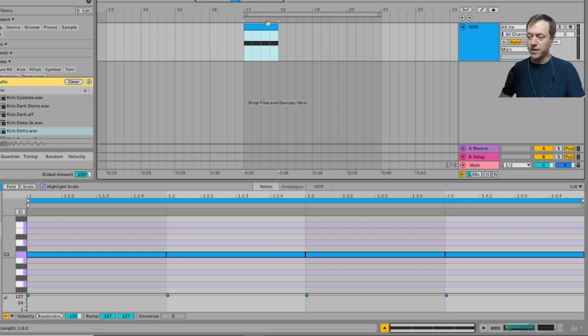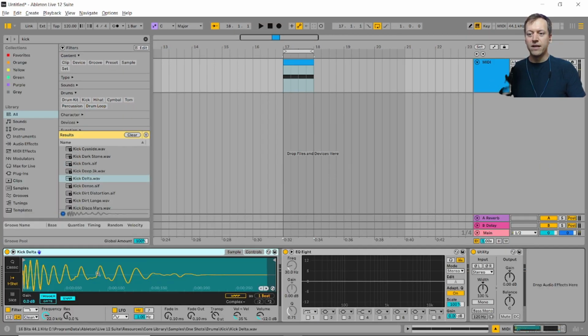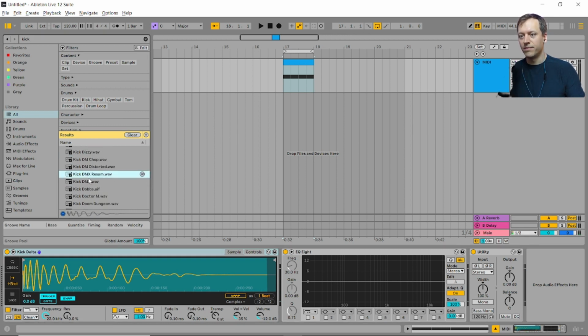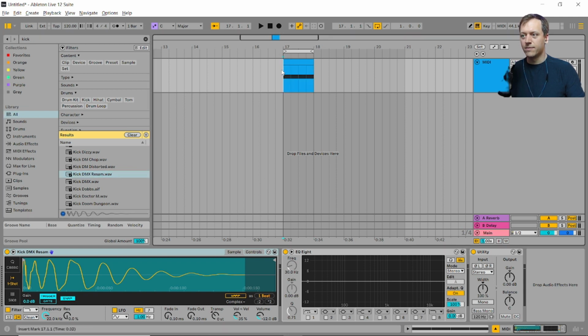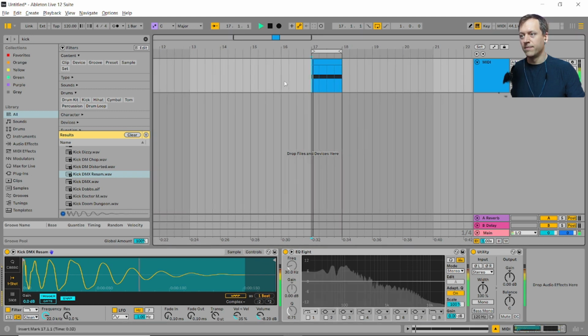And of course we can loop it. Now if we don't like that sample, we can just drag another one here into the sampler and replace it. So let's say I want maybe that one, drag it in here. Now I got this. And of course you can increase the volume of the sampler with this knob down here. So maybe I'll bring it up a couple decibels.